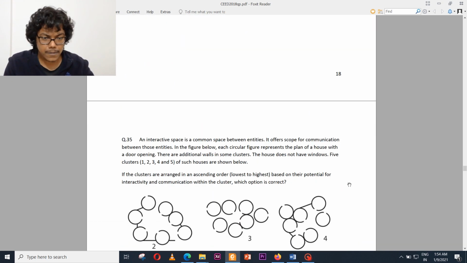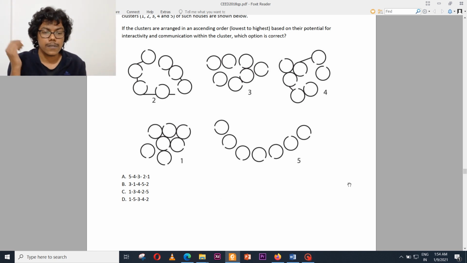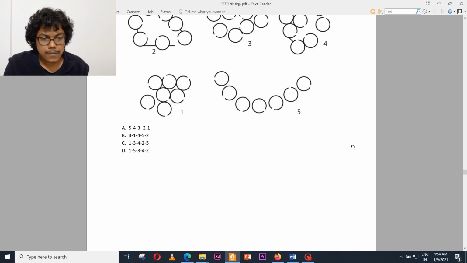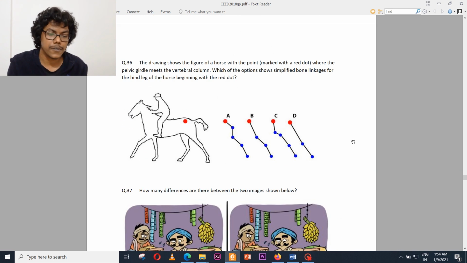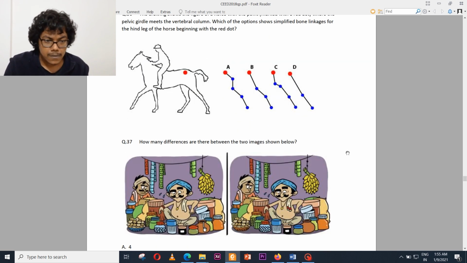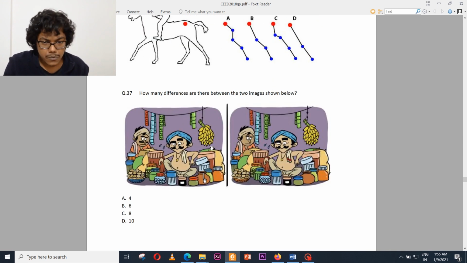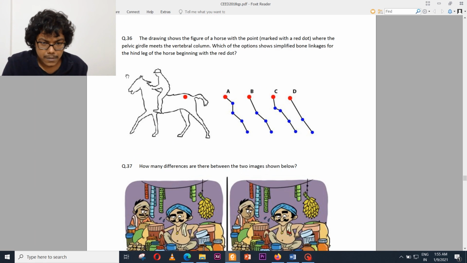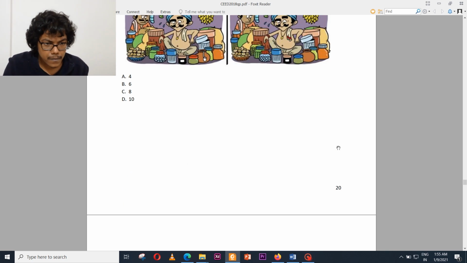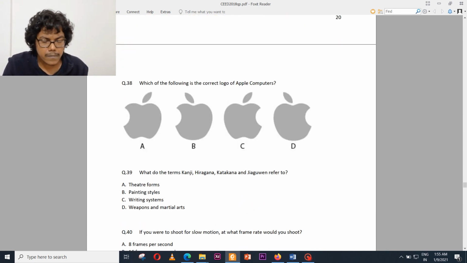So like first go में क्या क्या solve हो रहा है, I'm just trying to solve that. So you're not, like in this way, you're not wasting time thinking what is, like जहाँ पे when once you're stuck, you're not wasting time in that. That is the whole idea. 37 you can attempt because you just have to count. 36 is easy observation. 38 it's easiest one.